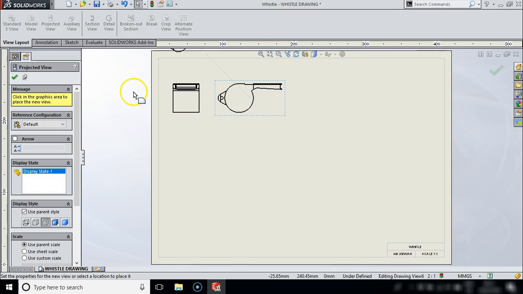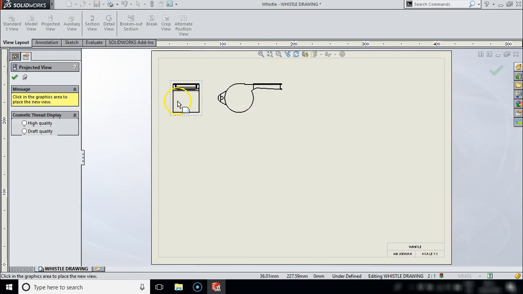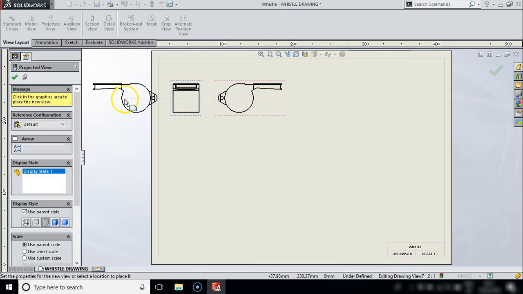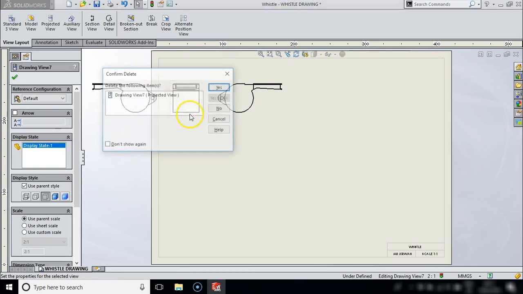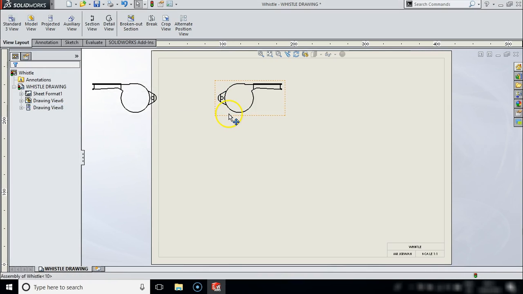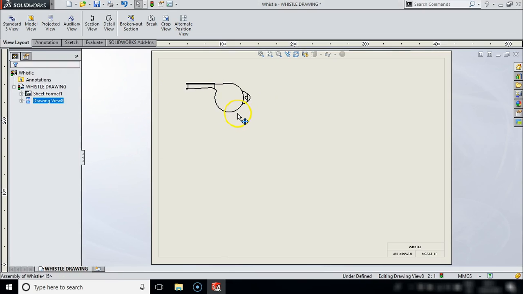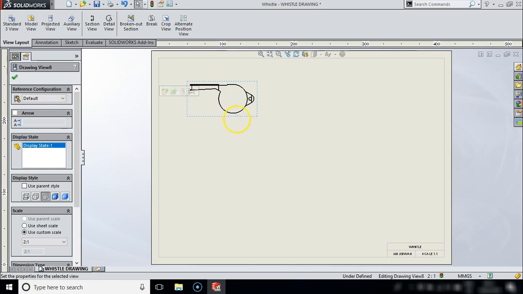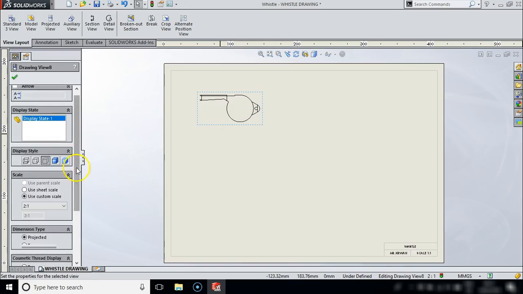and what I will do then is press escape, and I will project another view from that first view we did. So it means that we have, I'm going to press escape again, two views, two elevations, and I want to use this one here, so I will delete the rest of these here. And what I'm going to do is drag this over and use this as my view. Now that to me looks a little bit small, so I'm going to change the scale a little bit.